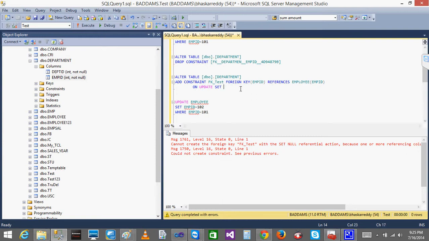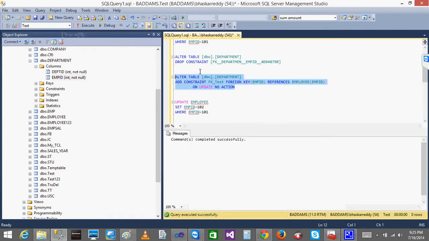If I give no action, what happens? No action is the default. Sorry, on update no action, not set. You will not have any set here. By default, if you want to update the table, it will not allow the update.